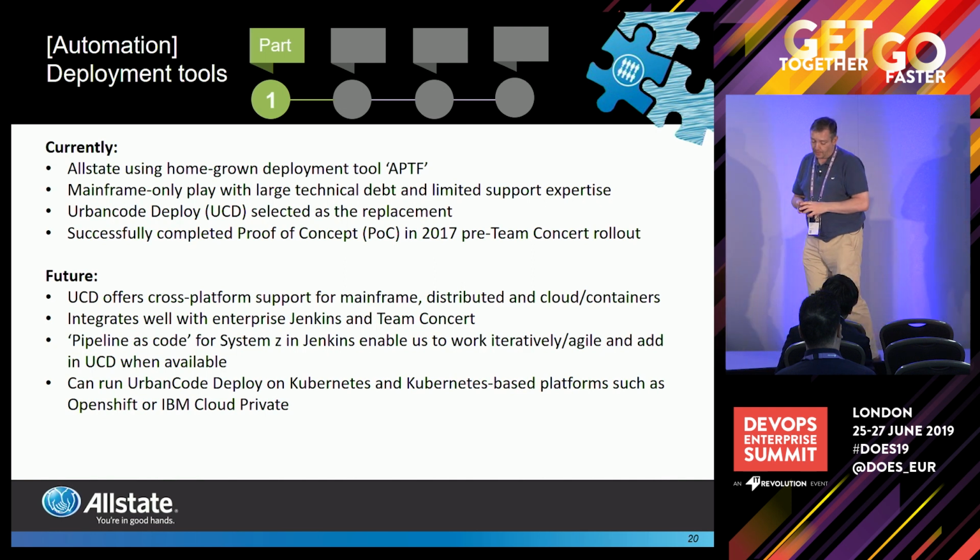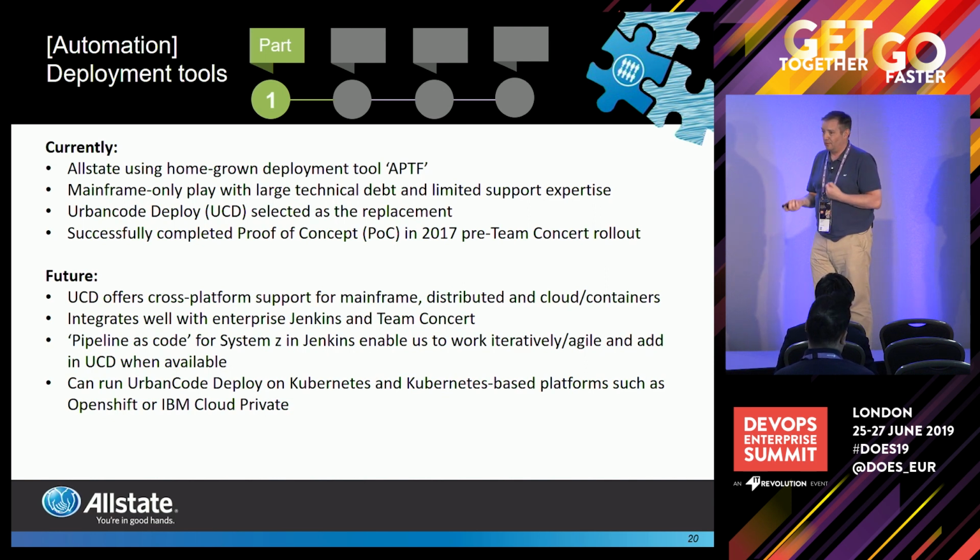And again, it's that pipeline as code. We're experienced users of Jenkins now. And really what sold it for our developer community was when we told them they're going to have to be using pipeline technology, a lot of it is, what do I need to know? And it was, you don't need to know anything. So really the security scanning was the bit that was most valuable for the company. If you wanted to scan your mainframe code, you just pushed it into the Jenkins pipeline. It seemed obvious after the event, but not at the time. People thought they would have to do it manually. So pushing it out of Team Concert and kicking off a Jenkins job scanned the code through Agent Smith and reported results back. So it was win-win.